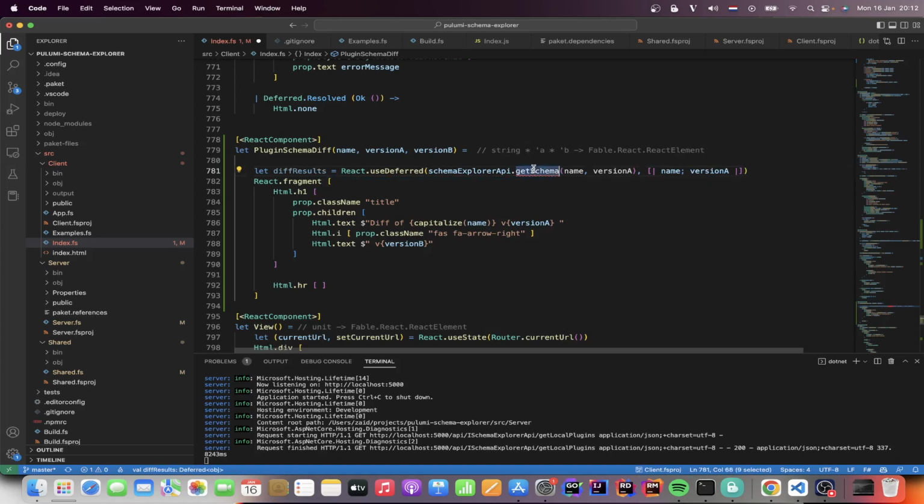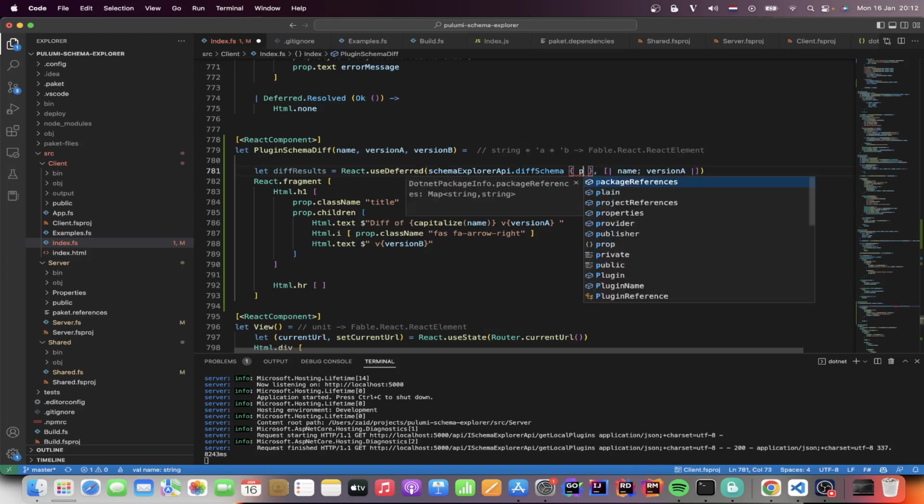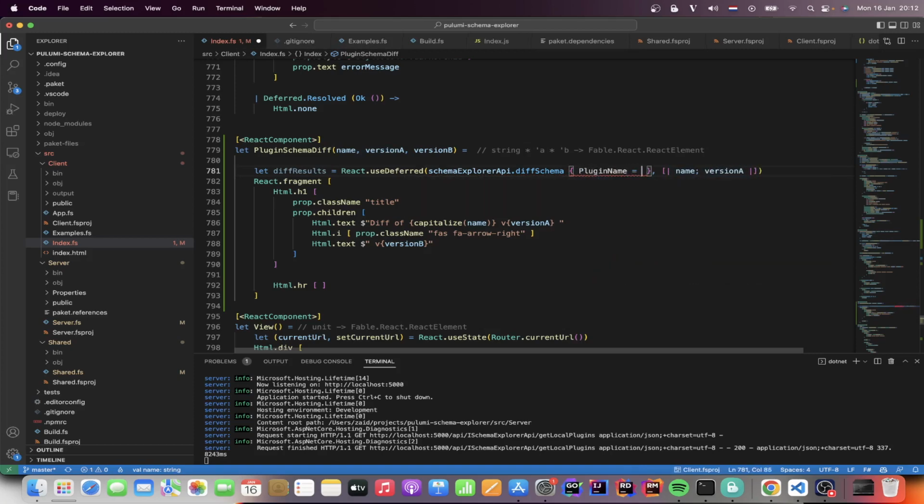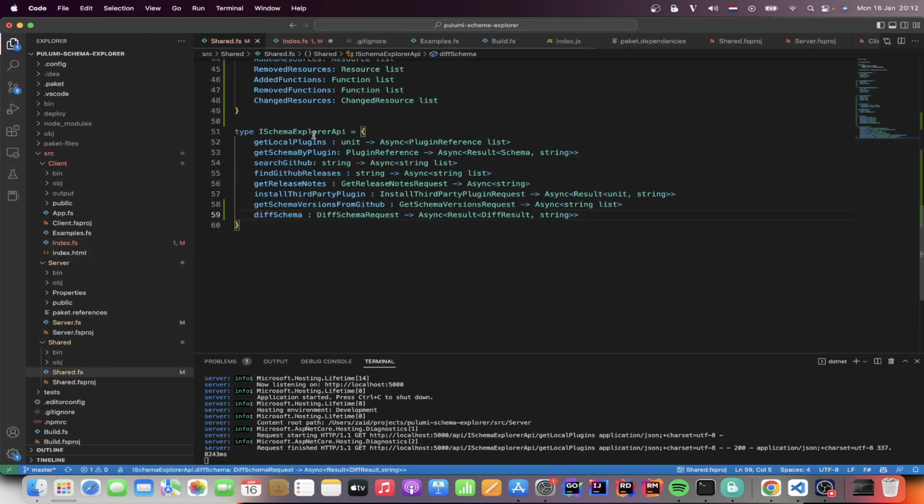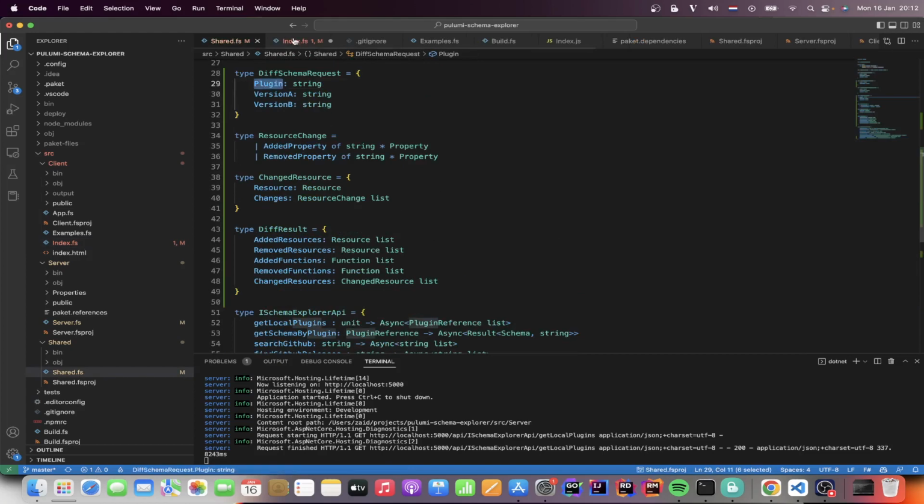Diff results is diff schema, which takes three things. Plugin name is name, not plugin name. Oh, just plugin, okay.